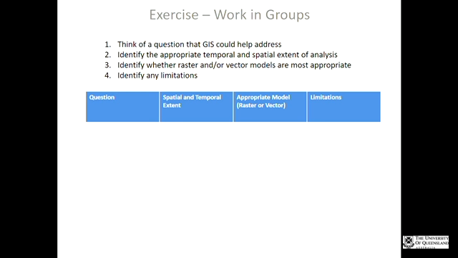Yep, right. So if it was the probability of a species occurring, that could be more raster data. And the vector data would be what? Locations of individuals? Okay. So you might have discrete locations of populations. Yep, I see. So it could be either in a way. Yep, good. What about one other group?